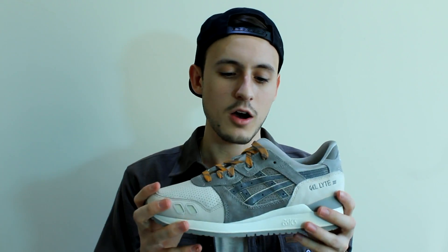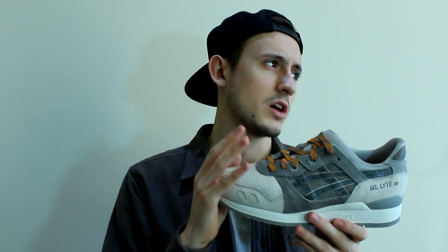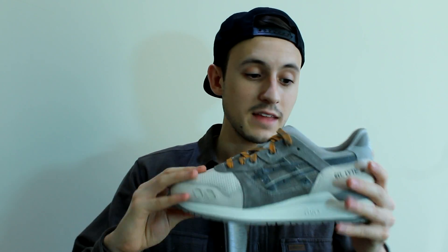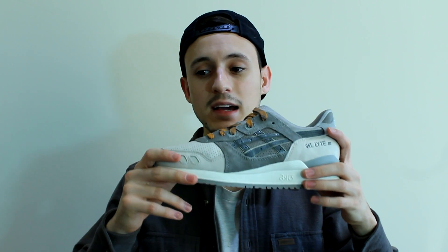All in all this is a really nice shoe for £45 to £49 — you really can't go wrong. This definitely isn't a winter shoe, which is annoying because they brought it out for the Christmas pack. I just feel like if you wear it in winter, this really light soft suede around the front and back is going to get ruined so easily. Definitely for drier days — maybe holding it till spring or summer to rock it. But yeah, a really nice shoe, the best out of the Christmas pack, and for £49 you can't really go wrong.